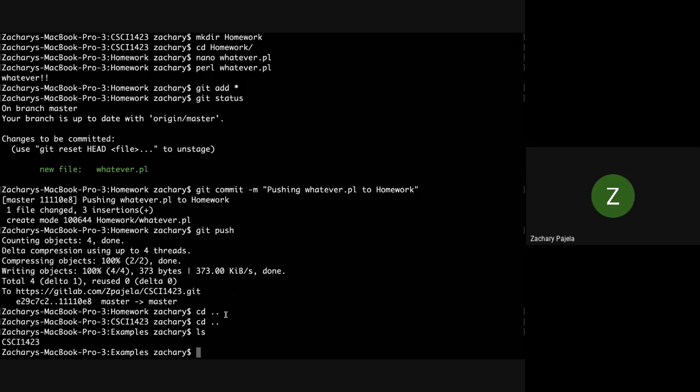What we're going to do now, though, is, so you've got a local clone of your repo. If you want a clone of the repo that we push lecture notes to, which is actually probably a good thing to have, what we're going to do is essentially create another clone. So we're going to type git space clone space, and then this is where we'll get the URL for our course repo. So not your forked CSCI 1423, but my CSCI 1423. And so we can jump back out to GitLab.